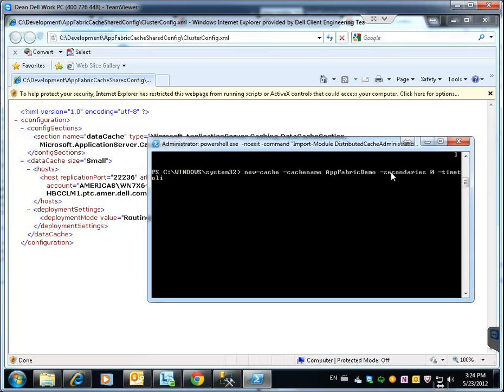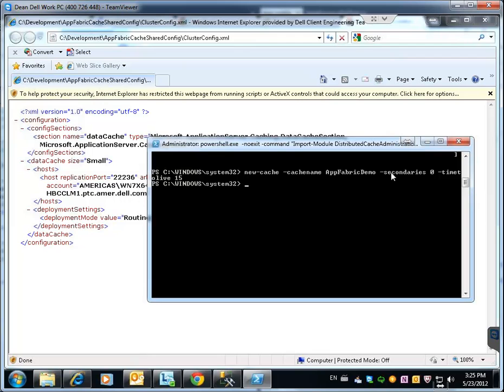What this does is it tells it in minutes how long a cache lives before we refresh it. The default is 10 minutes, right? And I'm just going to put it to 15 for no other reason than to show you something other than default.